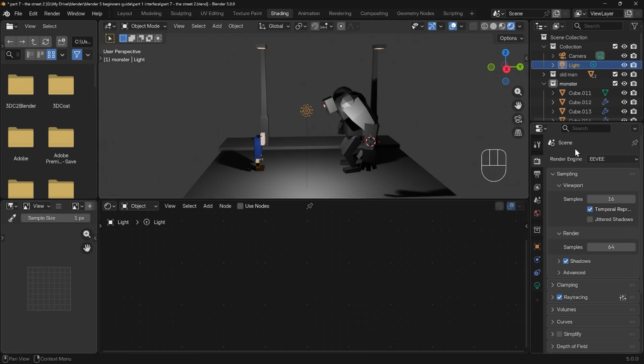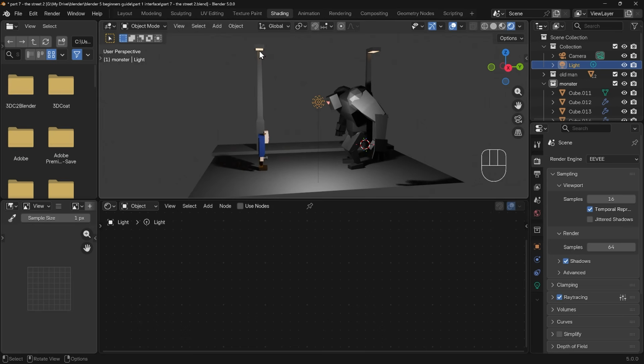The difference you will find between the render engines is that sometimes the emission materials don't give off quite the same amount of light in Eevee as they do in Cycles. But for now, I'll keep with Eevee because that's more accessible to everybody out there. But remember, you can always change across to Cycles if you want to try out that look for the final render. So before we add any more lights to our scene, let's add the fog.